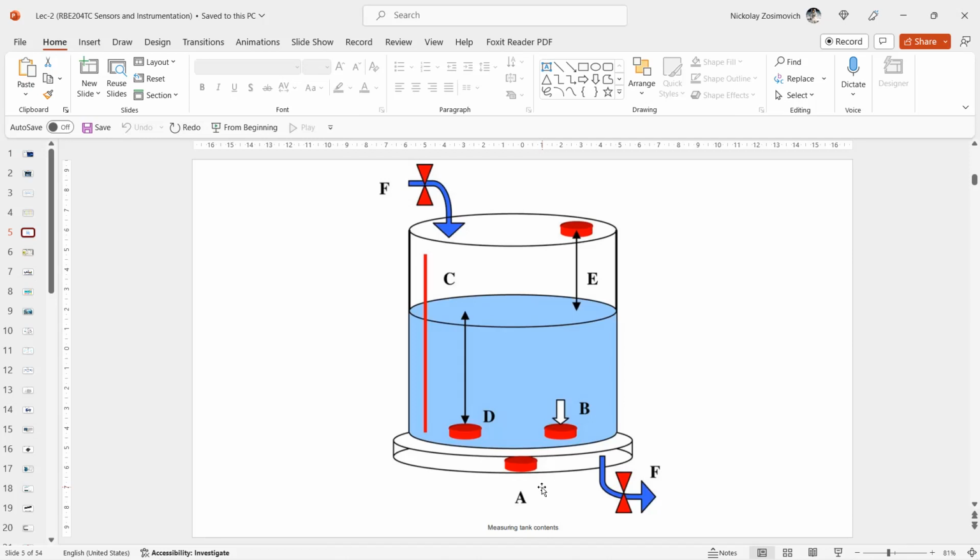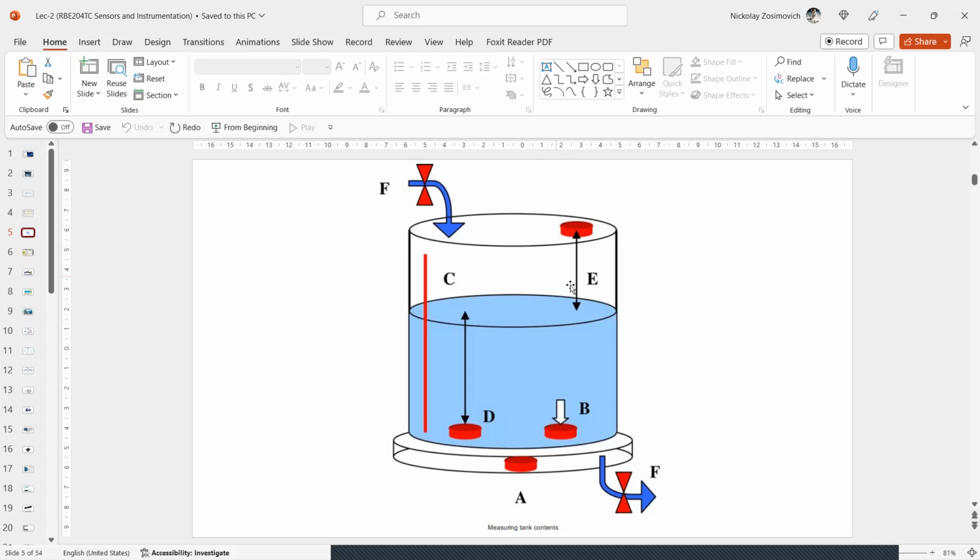After having specified a list of candidate principles, the next step is to find a suitable sensing method for each of them. In the example of this slide, we will further investigate principle E.